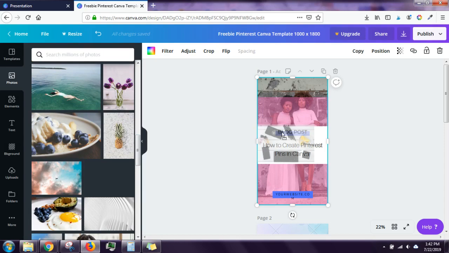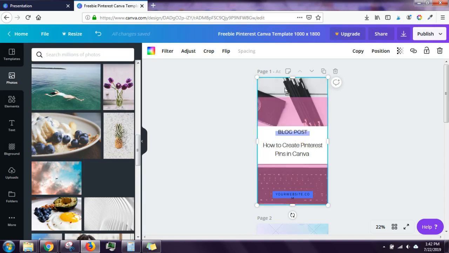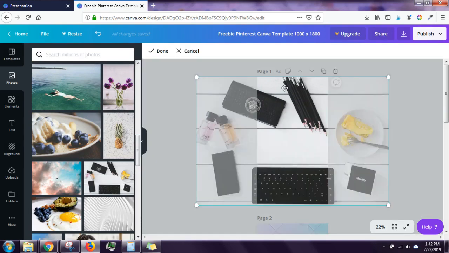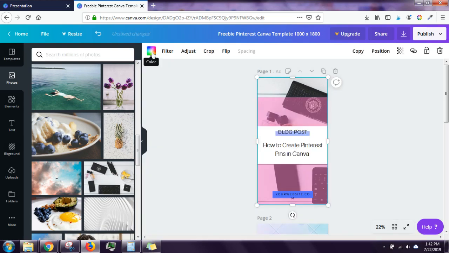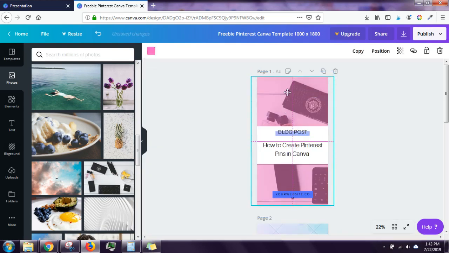Let's select this one. So you're going to drag it over, and now it's in there. Let's open it up. So I double clicked on it to open it up to crop it, because you can see that this image is larger, but it's only showing this part right here. So let's move it over and let's see what that looks like. Okay, that looks a little better. So we'll just go ahead and keep it there.